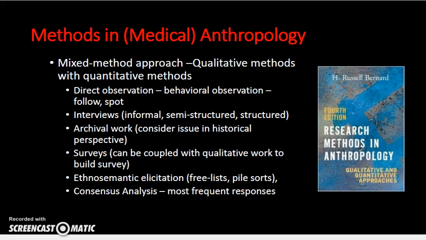And again, there are entire courses that you could take looking very explicitly at this type of work of ethnosemantic elicitation, or ethnoscience, cognitive anthropology work. Consensus analysis looks at the most frequent responses, and this can also be paired with how individuals list those: what do individuals consistently rank first, second, or third versus what doesn't come until later on in the interview process. A good resource for this I've always found has been H. Russell Bernard's work, his Research Methods in Anthropology. He's updated this fairly consistently through the years. So this is one clearinghouse of information. It's likely to be used in general introductory methods courses, both at the undergraduate and graduate level.